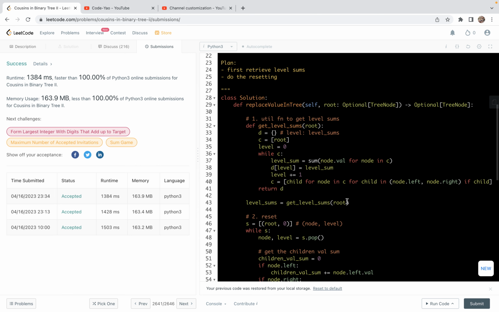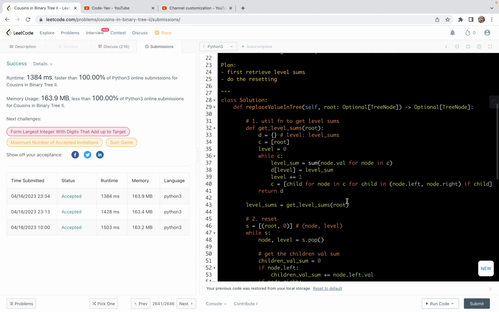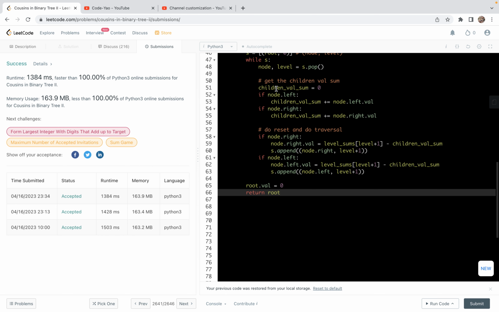So in this video, we address the problem by first retrieving the level values and node value sums, and then doing the resetting. When we do the resetting, we first set the children values, and then we set the root values.